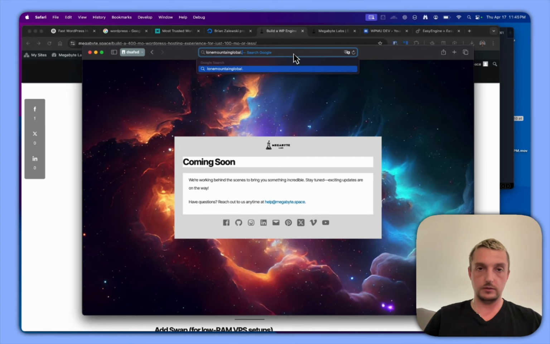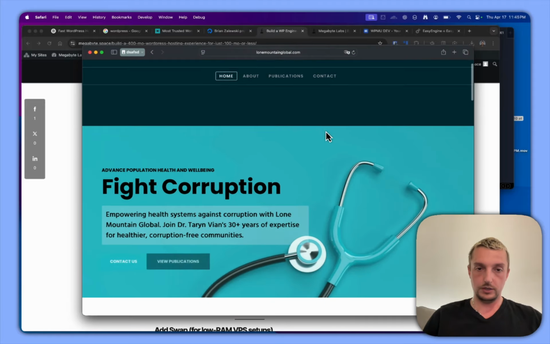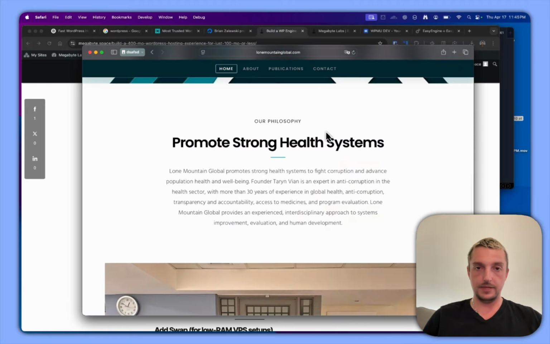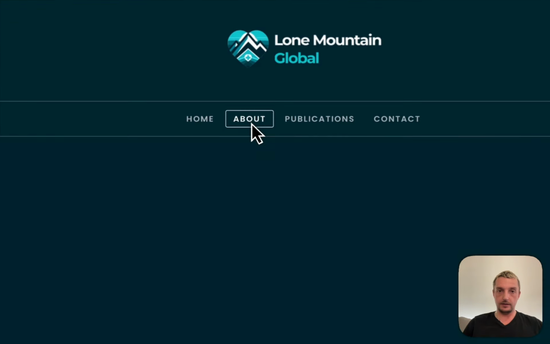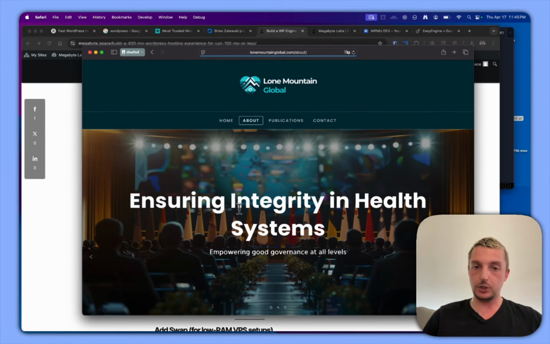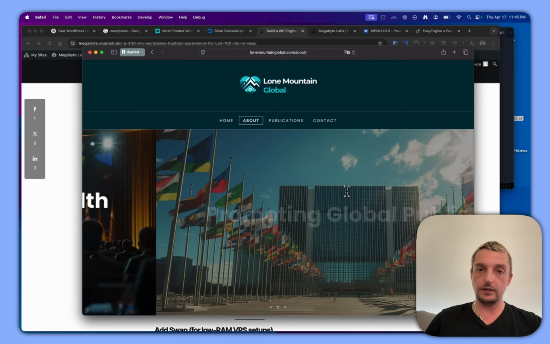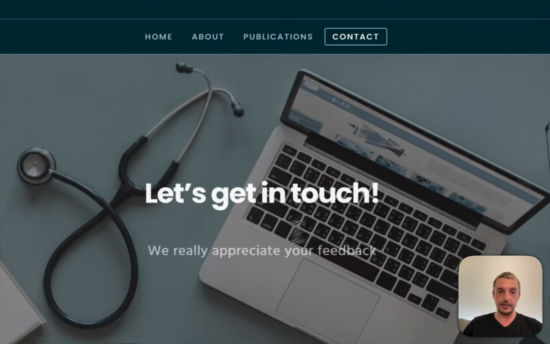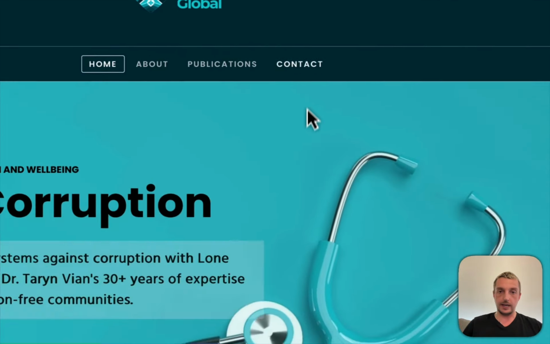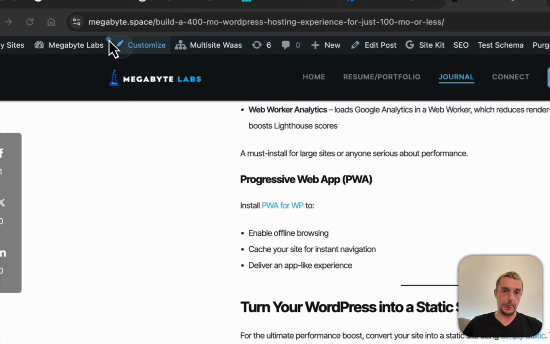Let's do Lone Mountain Global. So you can see it loads pretty fast to begin with. But now if we click about, it just loads super quick. That's because all the files are already located on the person's local computer. So now you can click any link and it's just lightning fast.